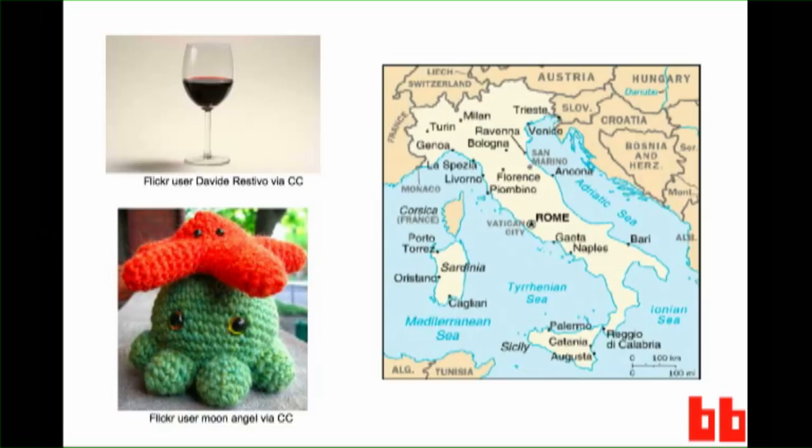Neither good booze nor healthy octopuses come cheap, and the Naples team kept both flowing with money from the U.S. Air Force. So what would the Air Force want with octopus brains? The answer seems to be computers. According to a 1997 article in New Scientist, the Air Force was interested in the science of learning and memory in general, hoping it could open doors to better computer design and robotic systems that could learn.